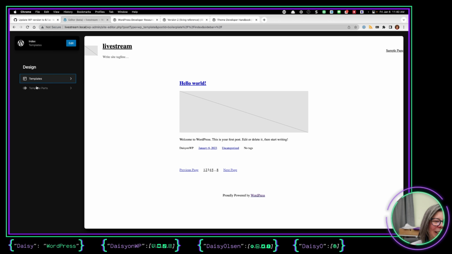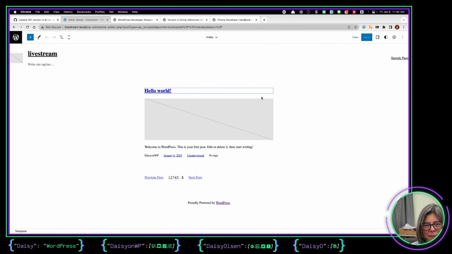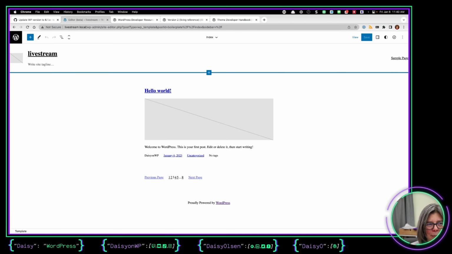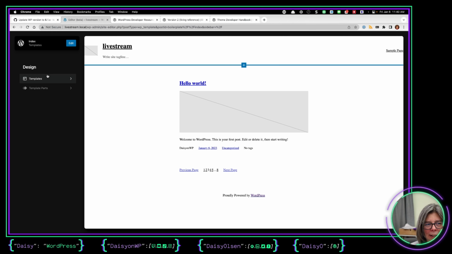So you can see your templates and template parts here. It loads in the basics of your main template. It is the only template that the site has right now, but we can go in here to edit, which is pretty cool. And then if you click the W again, it pops that sidebar back out. I like that.